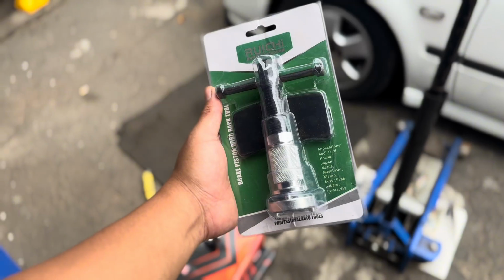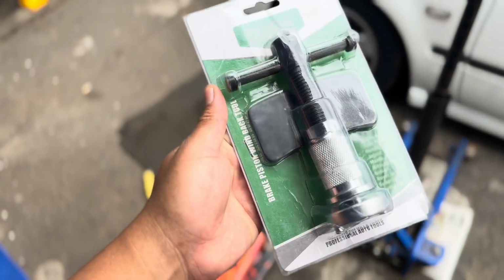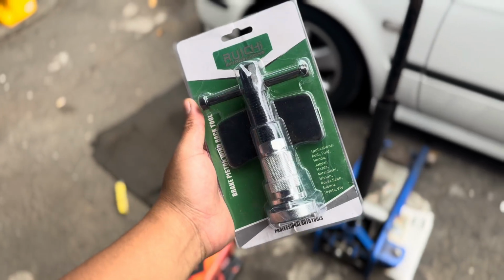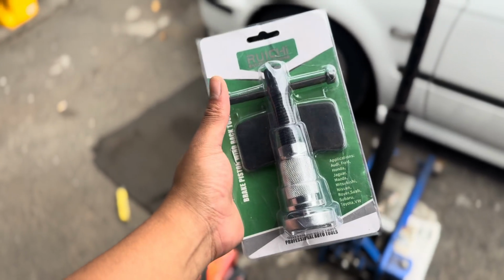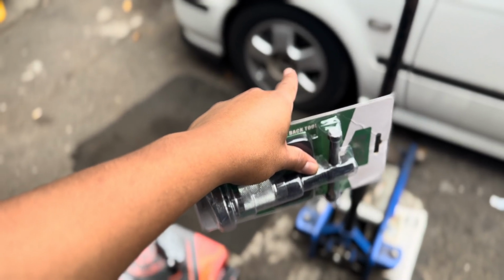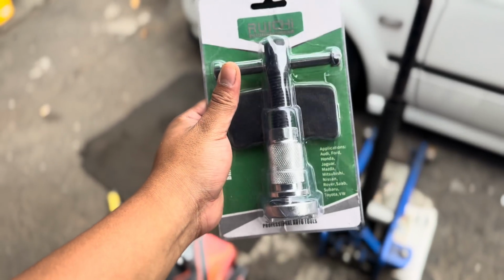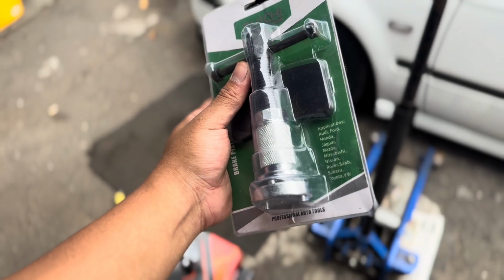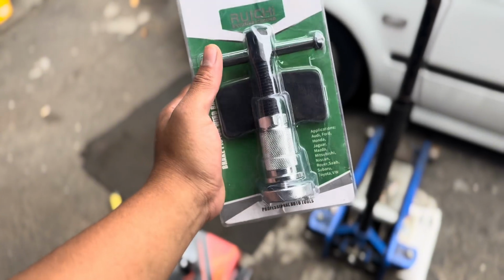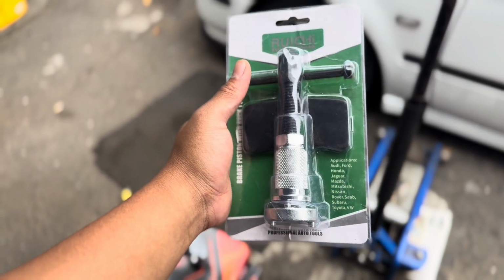I'm also going to be trying out this, don't know what you call it, brake piston wind back tool to make the job a little bit easier, because if you've done brakes before, it takes quite a bit of struggling to get the piston back so that you can get the thicker new brake pads in. So I'm going to try this out. I think this will make the job much easier.